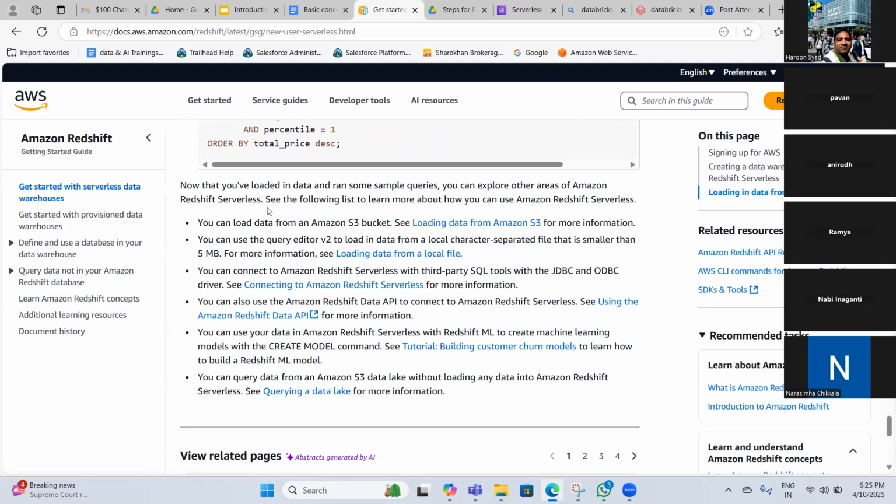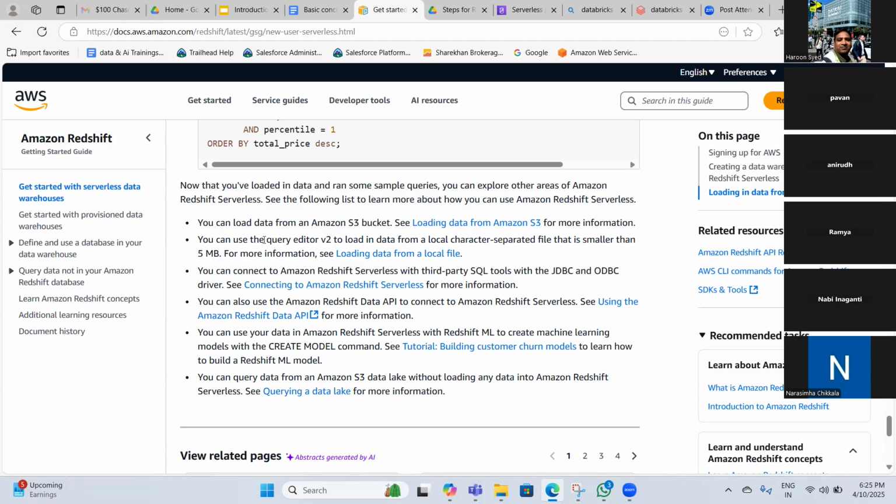Now if we go to the bottom, I want to show you the different ways of loading data into Redshift. So there are different ways to load data into Redshift Serverless. First thing is we can write all our data to an Amazon S3 bucket, and from there we can copy that into Redshift Serverless.